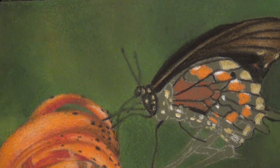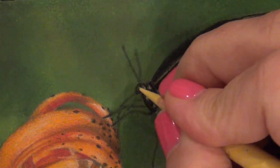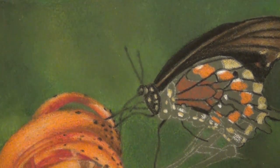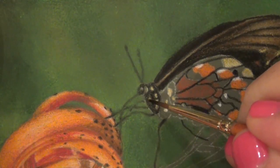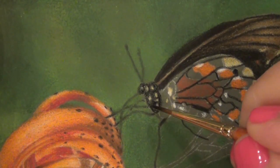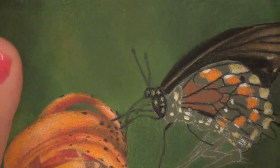Okay, so I'm gonna show you a section. I put the black. Before I put the Gamsol, I'm gonna reinforce the dots because I don't wanna lose them. And then I'm going to take the liner with a tiny bit of Gamsol and go around. So that's what you're gonna do with the whole body. And that way you're gonna get that very strong black that you need. Okay, so I'm gonna continue doing this for the whole body and I will be right back.